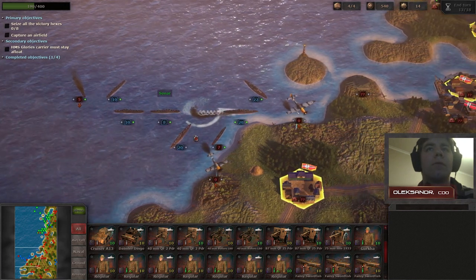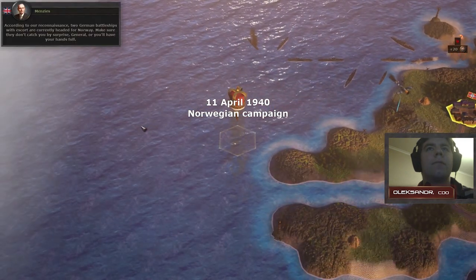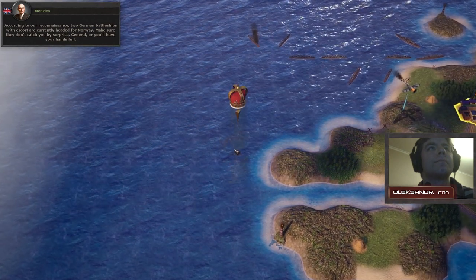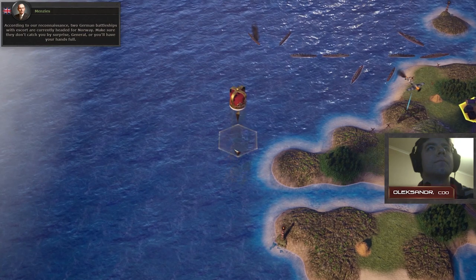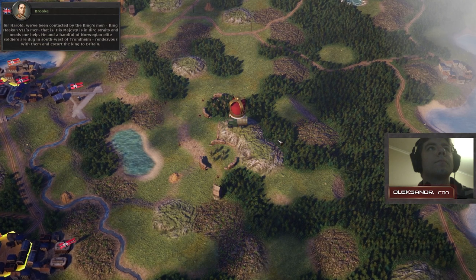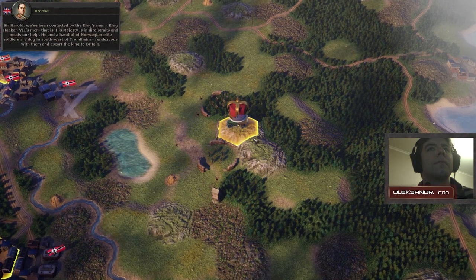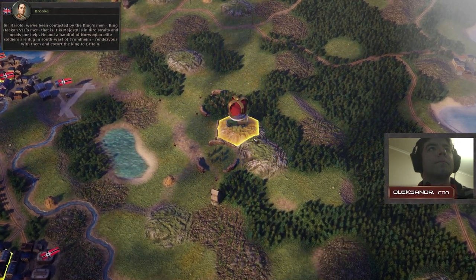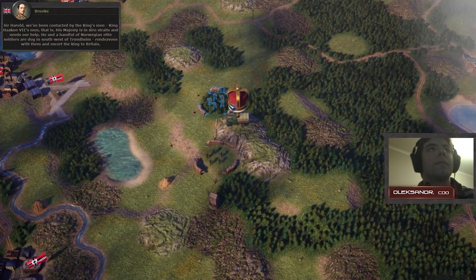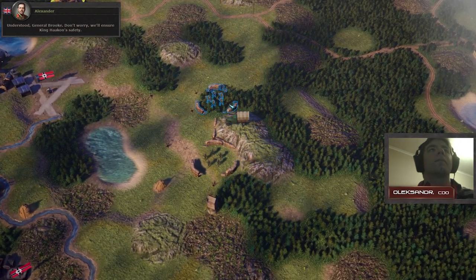According to our reconnaissance, two German battleships with escorts are currently heading for Norway. Make sure they don't catch you by surprise, General, or you'll have your hands full. Sir Harold, we've been contacted by the King's men. King Haakon the Seventh's men, that is. His Majesty is in dire straits and needs our help. He and a handful of Norwegian elite soldiers are dug in southwest of Trondheim. Rendezvous with them and escort the King to Britain. Understood, General Brooke. Don't worry. We'll ensure King Haakon's safety.